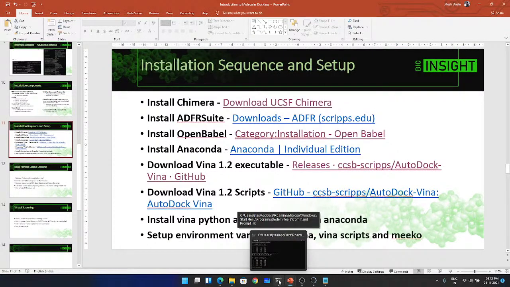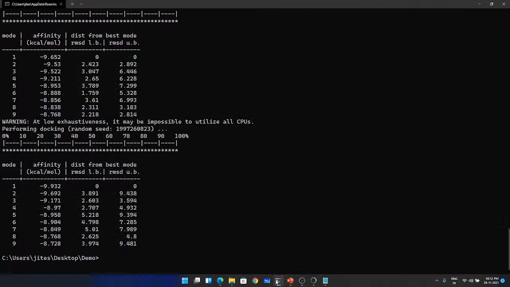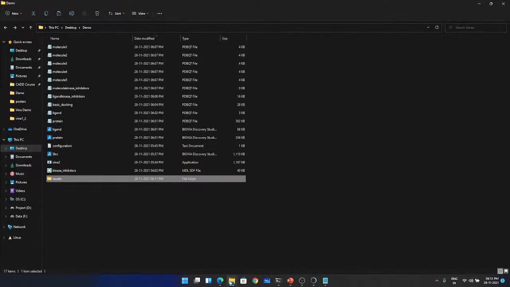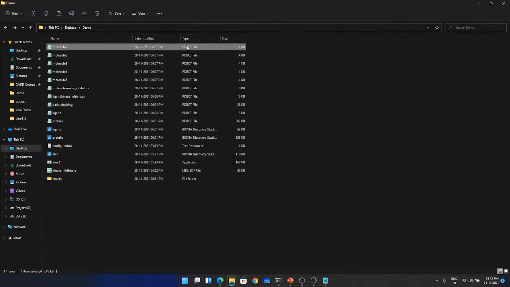The PDBQT extension is missing in the input names. Where are they missing? I think they are PDBQT files only. How can we add each ligand molecule if the library contains thousands? No, you don't have to do that. You can actually give a simple pattern, and I will show you how to do that in Windows.